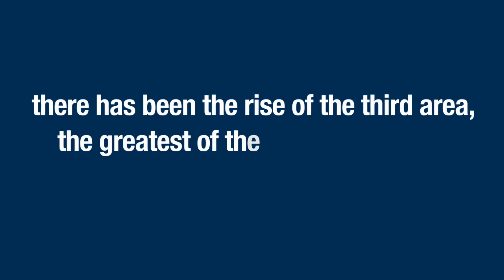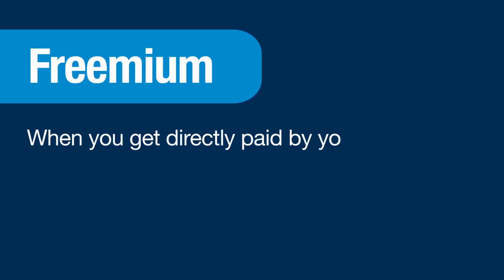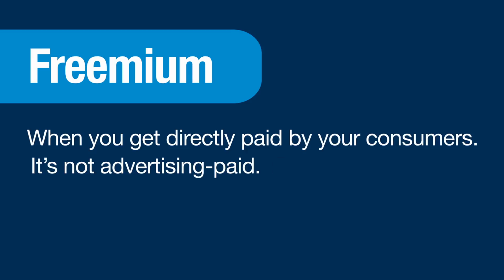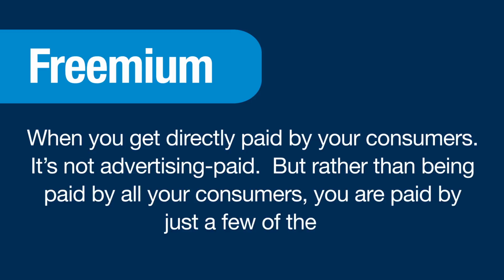Over the past 2 or 3 years, there's been the rise of the third era, the greatest of the free-based business models, and that's called freemium. Freemium is when you get directly paid by your consumers. It's not advertising paid, but rather than being paid by all your consumers, you're paid by just a few of them. This is the fastest growing business model, and the only great business model of the internet is to use freemium and to have at least two products.